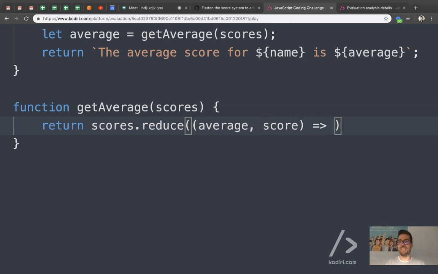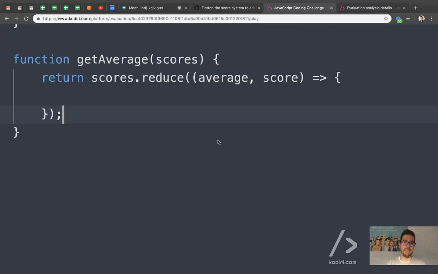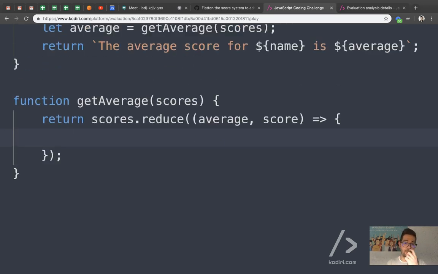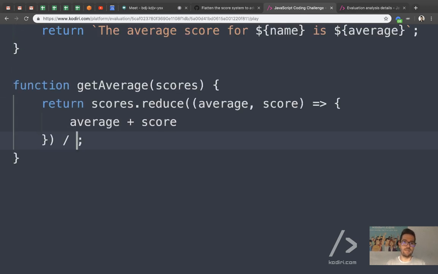You see, readability. And then what? Average plus score. And outside the brackets, close and divide by. Then you have to return. Close average plus score. Close the bracket.